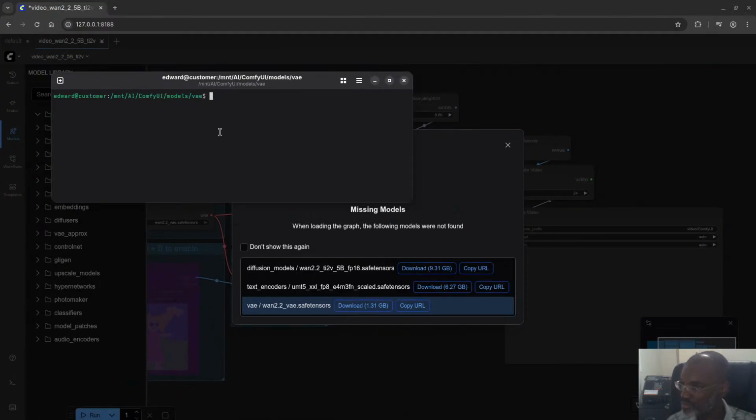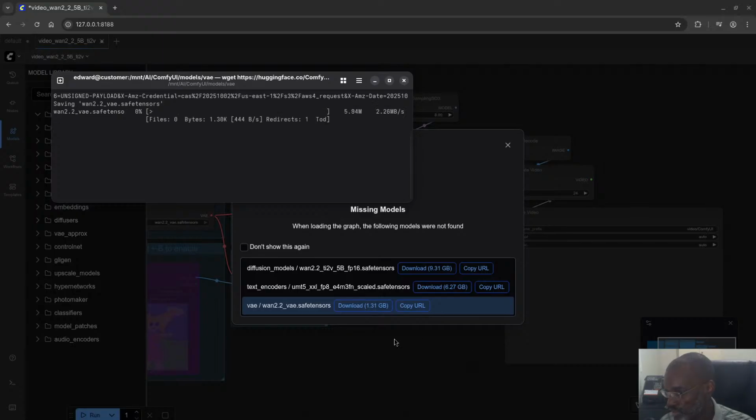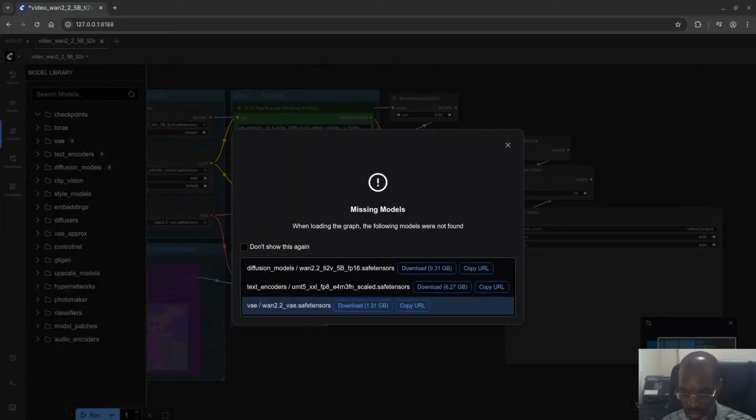And I'm going to use wget. Okay, oh, that's a gig too. Jeez. Okay, so download should be much faster than upload, so we'll let that run.